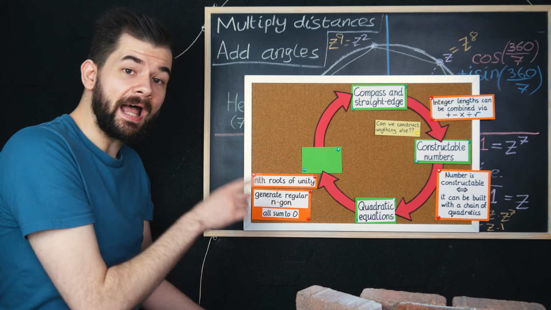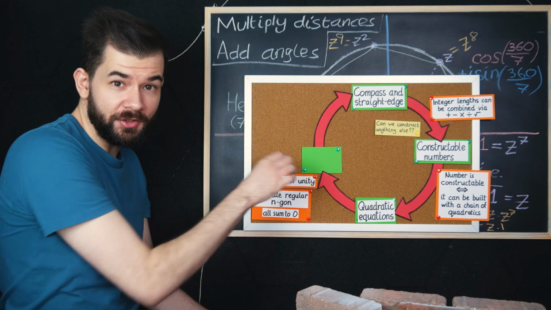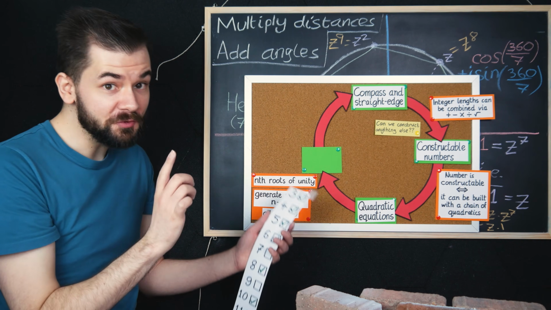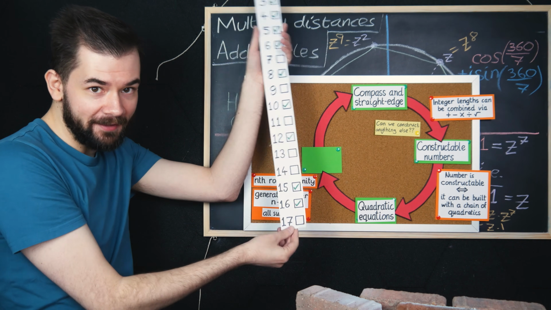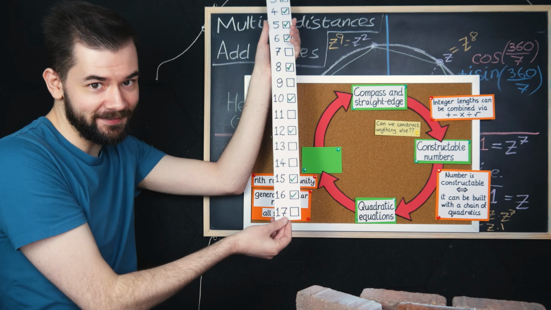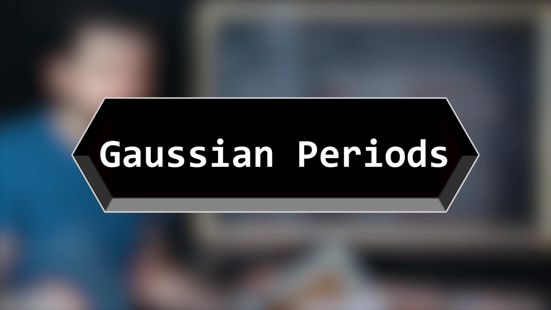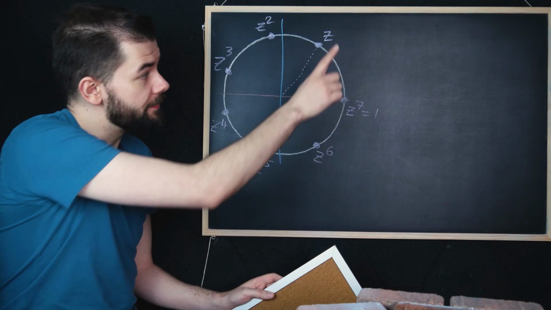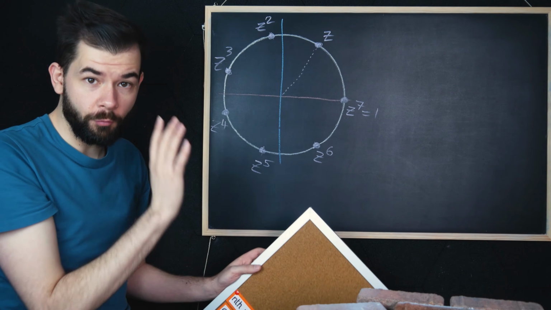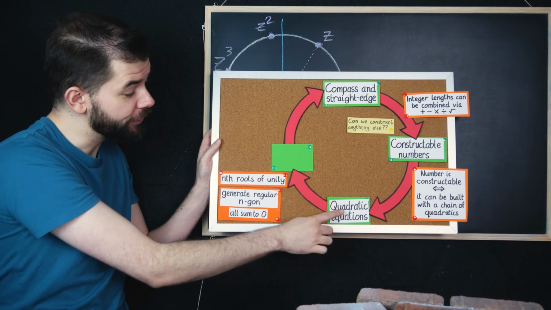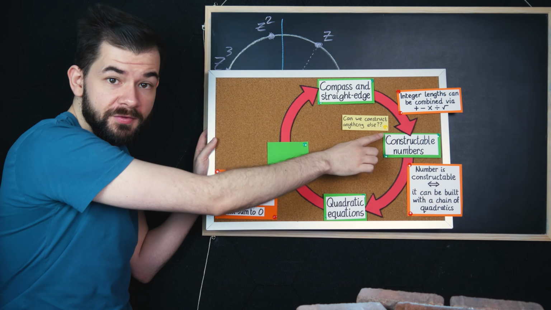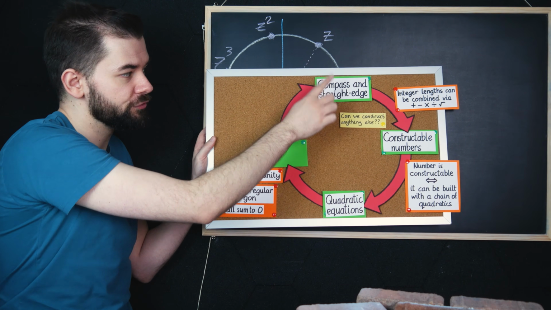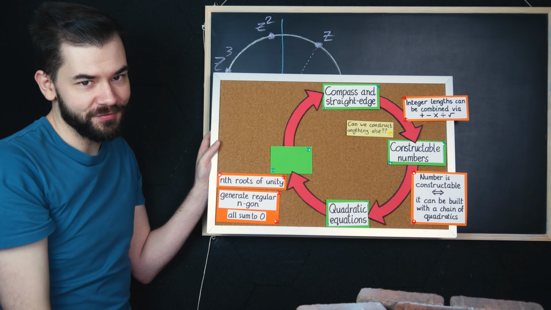So that's that, and now we are ready for the final stage where it all comes together, where Gauss was finally able to add to this list over 2,000 years later. Just as a reminder, the goal is to build this root of unity with a chain of quadratic equations. That will show that it is made from constructible numbers, meaning we can build it with compass and straightedge, taking us right back where we started.